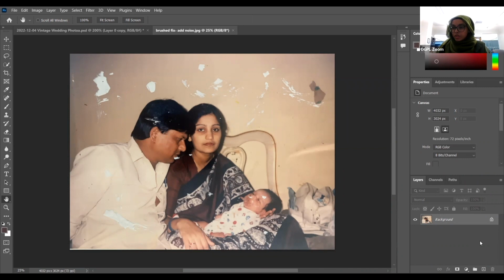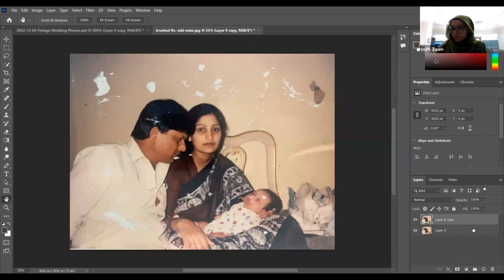While I have this photo, I'm going to go ahead, unlock this layer, and duplicate this layer by dragging it down to the new layer icon. Okay, and what I want to do now is, for this specific photo, I noticed that there's a little bit of a blue vignette kind of casting surrounding the image. I kind of want to bring out the warmer colors in the image.